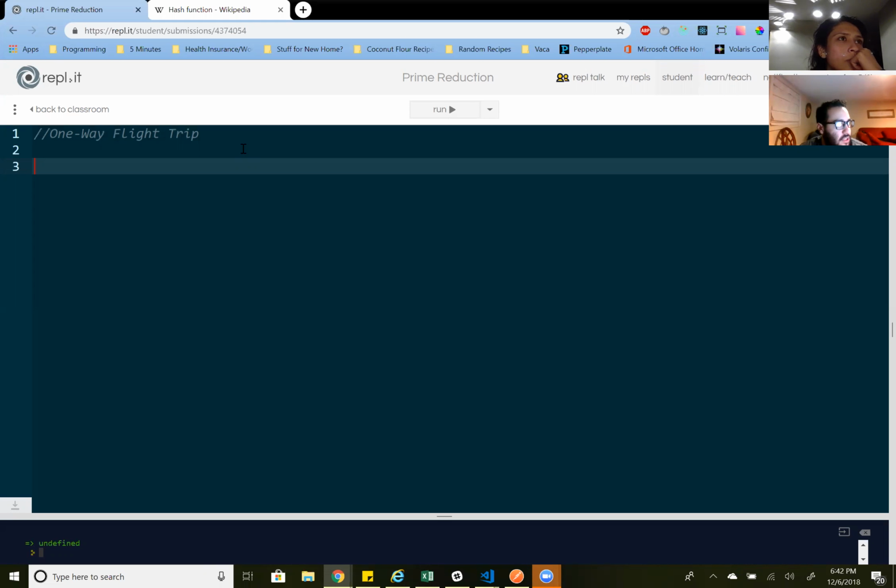Write a function called reconstructTrip to reconstruct your trip from your massive flight tickets. Each ticket is a two-element array with the source airport as the first element and the destination airport as the second element. The ticket for your first flight has a destination but no source, and the ticket for your final flight has a source but no destination.